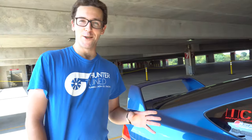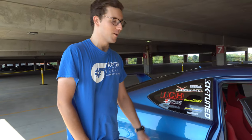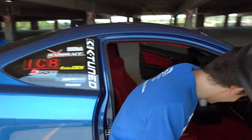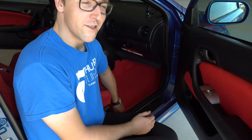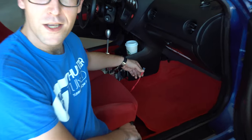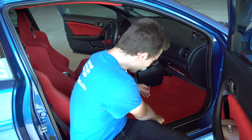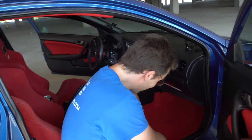I think one of the silliest, most fun Easter eggs. You're probably like, oh man, Easter egg, what's hidden? What JDM part do you have? All this red interior wouldn't be complete without a red USB cable going to the K-Pro. You've gone red all the way out, you might as well, you know what I'm saying?